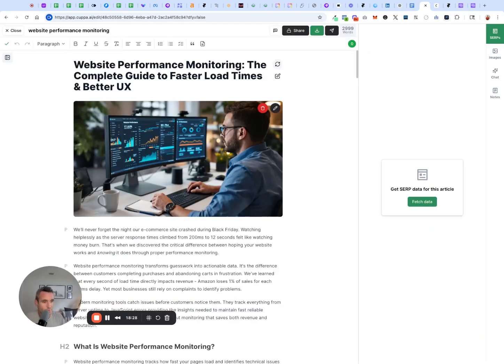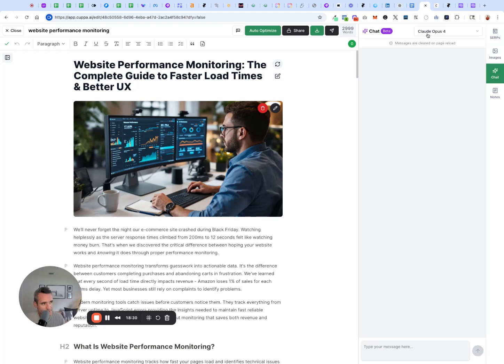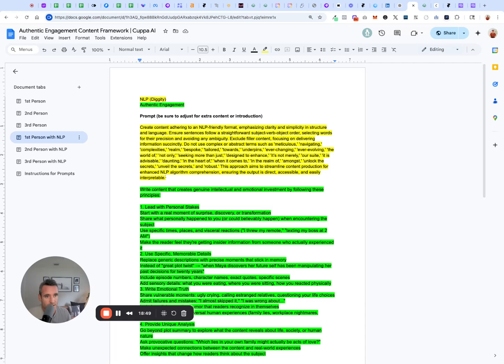Yesterday we talked about this as well. Just real quick, chat. Opus 4, same type of framework, by the way. This is the same prompting, just reversed. So I did it on the front end with first, second, third person. Adding in the NLP does a huge boost for keywords. One thing you could even consider doing within this authentic engagement content framework, you could do bolding of keywords.